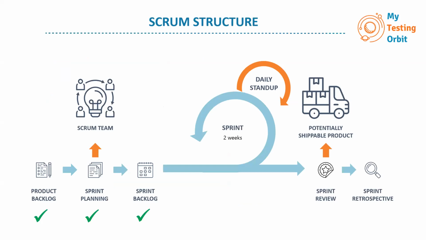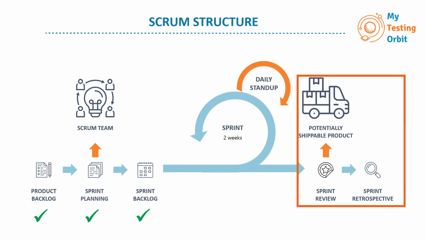Okay, so this is an overview of the Scrum structure, and we have gone through this a couple of times. And there are a few things which we have already done in the sprint. And now as we have reached towards the end of the sprint, this is the part which we'll be focusing on today. So it will be sprint review and sprint retrospective, because by this point, the 2-week sprint has ended. And now we have to do the review and retrospective and see how well or how bad we have done, where we are.